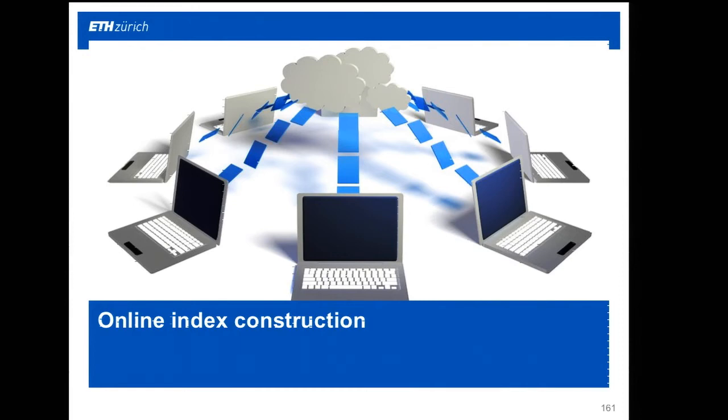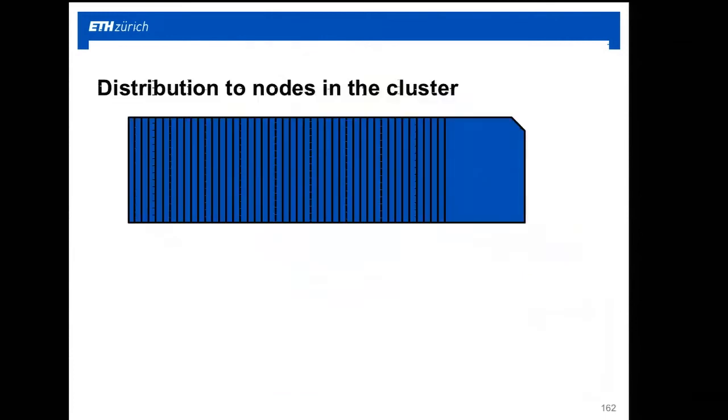The fourth version, with a few variants, is called the online index construction. Online simply means one thing: in the first three that we've seen, the documents are all given, they are stored somewhere, and you need to index them. Online means that you may have new documents appearing, you may have documents getting deleted and so on, and you need to keep rebuilding or updating the index, the standard inverted index. This is the one major difference of this fourth approach, because the documents keep coming or getting deleted. This is why it's called online.